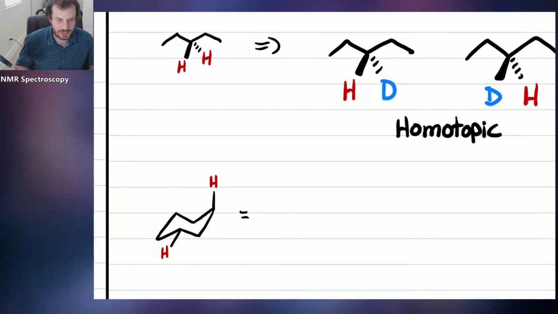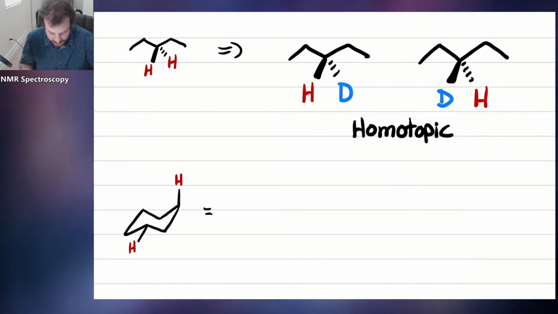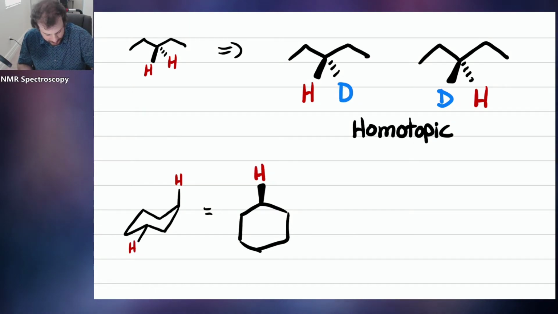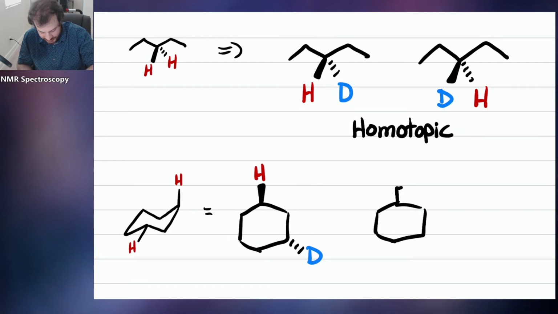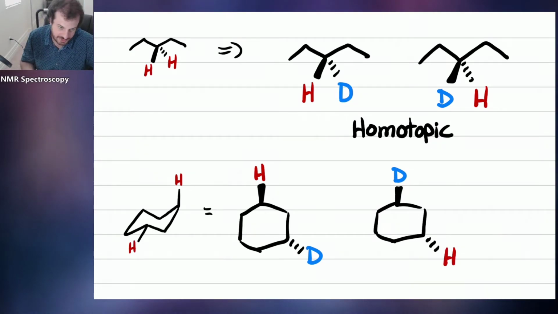All right, last one here. We have a chair. So whenever you get a chair, just turn it into the flat form. Okay, and we have a hydrogen that's going up as a wedge. I'll leave that as an H. And then we also have a hydrogen going down two away as a dash. I'll replace that one with the D. And then I'll redraw the molecule. This time I'll replace the top one with the D and leave the bottom one as the H. I'm supposed to put that in red. You don't have to color code or anything. I'm just doing it to help you see.